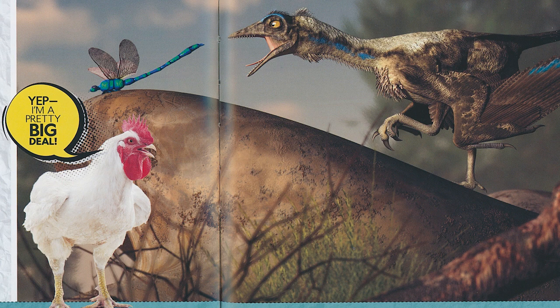And they were the only group of dinosaurs that did not go extinct when the city-sized asteroid struck Earth about 66 million years ago. And it's likely for a number of reasons, but mainly because they could fly. They could fly away from devastated areas. They had varied diets. They could look for new food sources, and that helped them survive. And so, yeah, we think the dinosaurs are long gone, but dinosaurs are still very much with us in the form of birds, and you probably see them, if not every day, at least often.